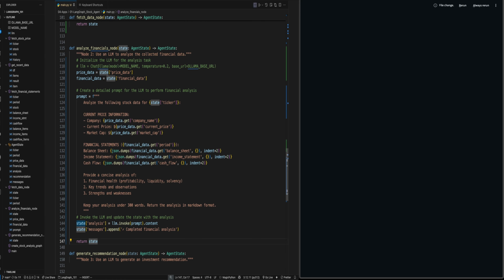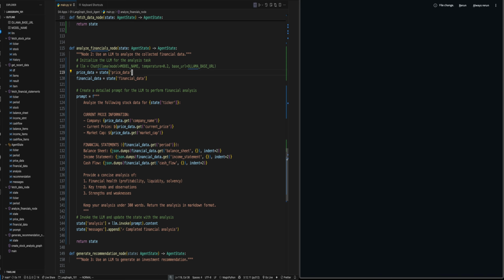Once we fetch the data, we now get to analyze the financial results. This is when we're going to start using the LLM. Also, right here at the very top, if you wanted to use a different LLM for both financial results and recommendations, you can throw one in here instead of above. If you want to use a specialized one for maybe analyzing those results using a more complex agent or a better agent, and then write a recommendation just using a simple agent that's cheap.